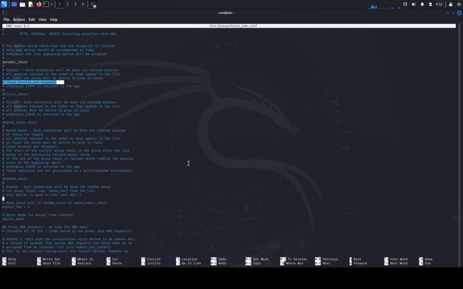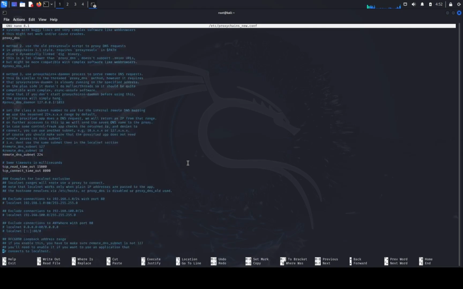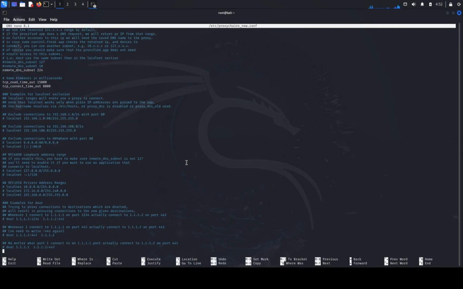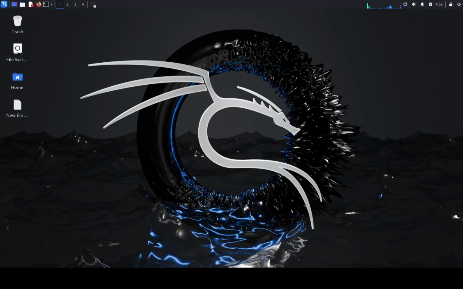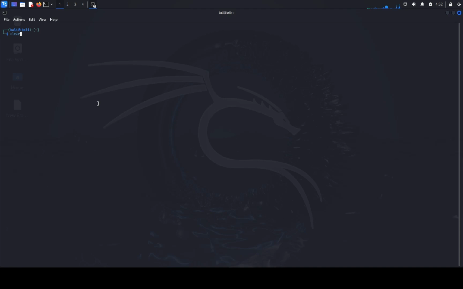So you need to edit this proxy file, and then you just save it, and I've already done it. So exit. And you cannot run this with the proxy file as root. You need to go to your normal account here. And these are the parameters you use when you have many proxy files.